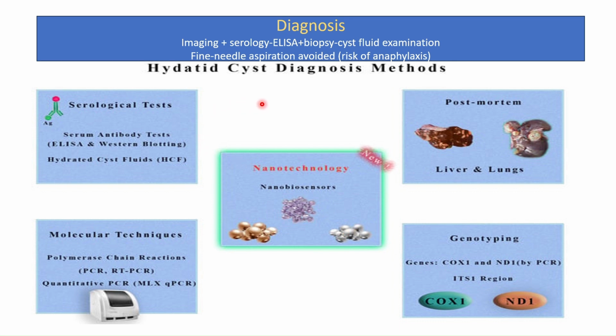So this is how hydatid cyst is diagnosed, and it is very important to diagnose a hydatid cyst because it can cause many symptoms, and it is highly infectious, so it must be treated. And fine needle aspiration is avoided because leakage of this fluid leads to risk of anaphylaxis.